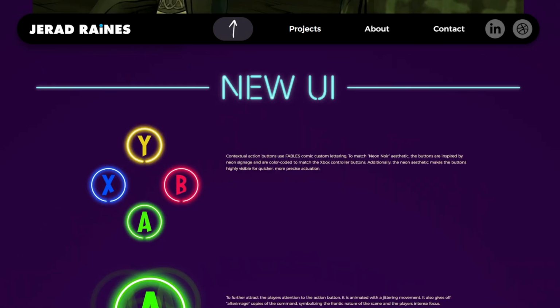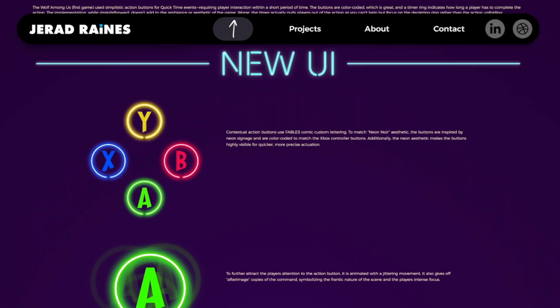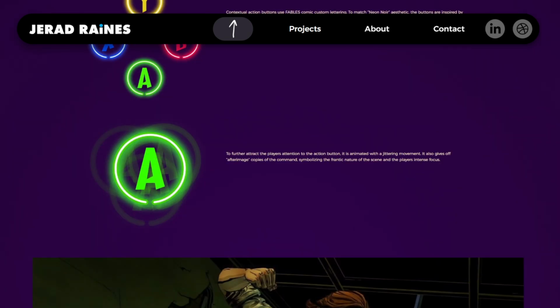Okay, here we go. This is the new UI that's supposedly for The Wolf Among Us 2. It's unknown if it's for the old Wolf Among Us 2 or the new one. It just shows more of the Fables comic book lettering.